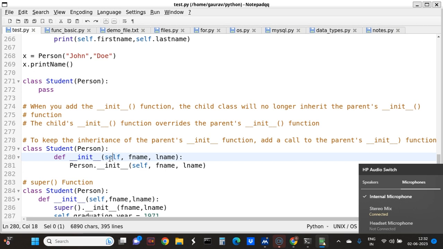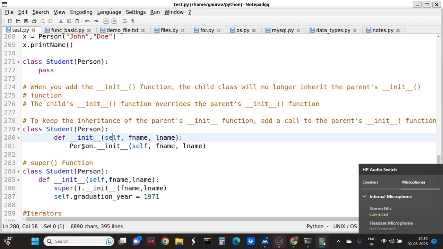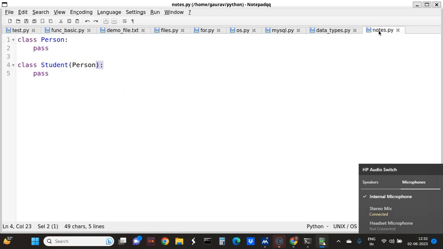then it has a constructor, and the first statement of the constructor is the calling of the parent class's constructor. So I will just type it down.